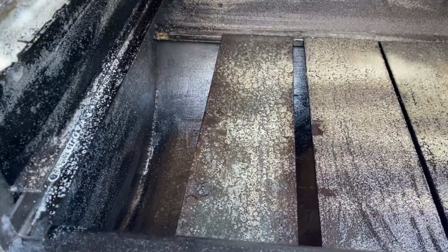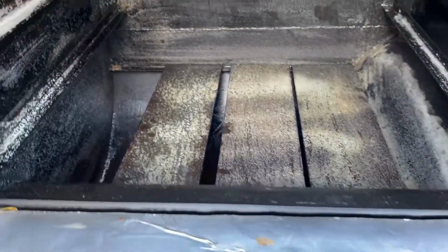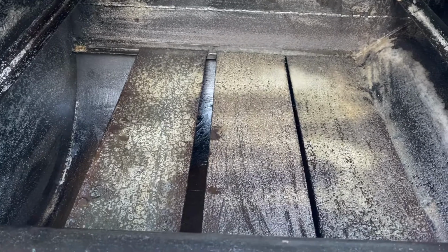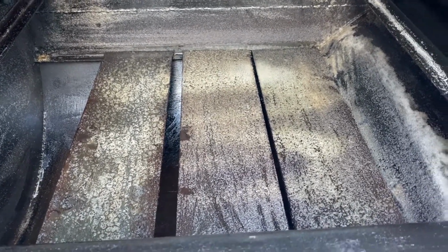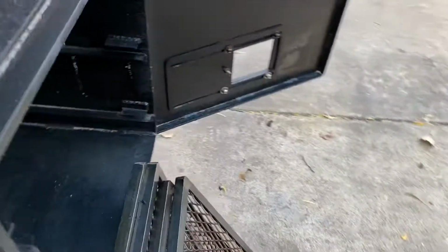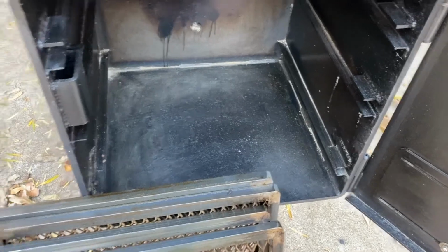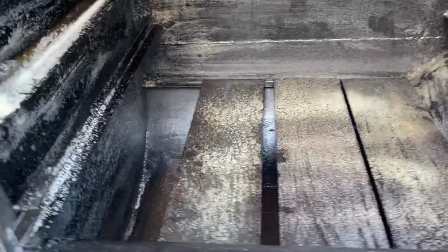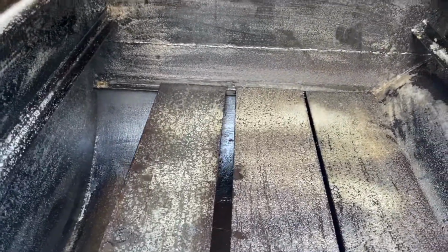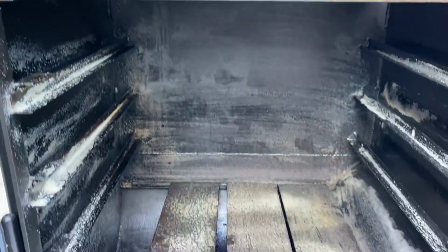The message I'm trying to convey, folks, here is just, it's a lot of work, man. It's a lot of work to get this thing up to temp. It takes me about 1 hour and 15 minutes to get this pit to 250, 275. And that's loading it down. I mean, I'm loading wood in there, folks. I start with 5 splits once I get my charcoal fire going. 5 splits. And it takes 1 hour and 15 minutes to get this whole chamber right here to 250, 275.